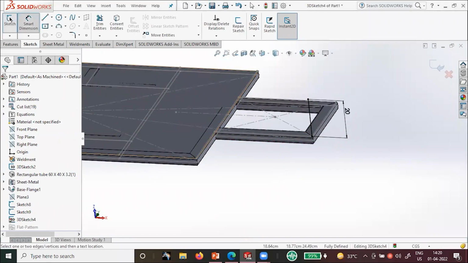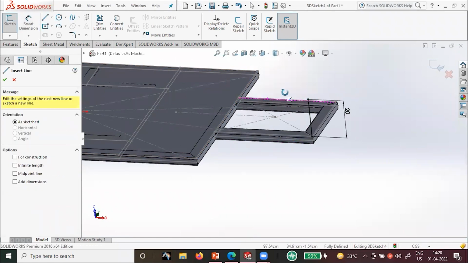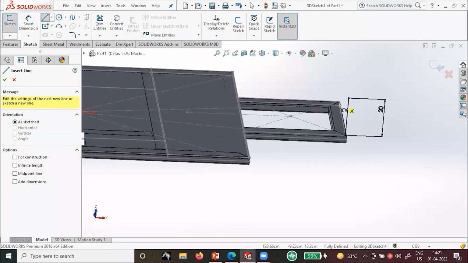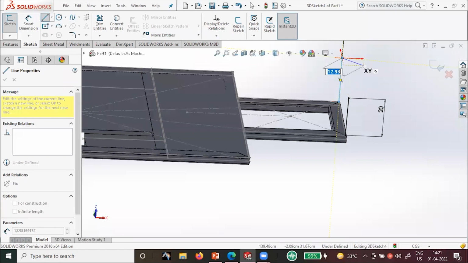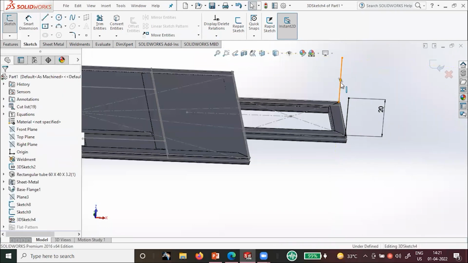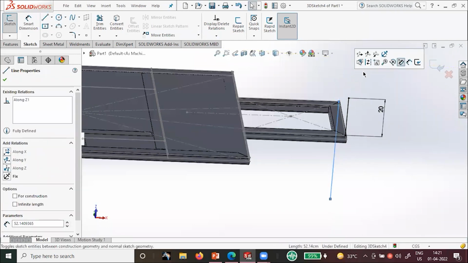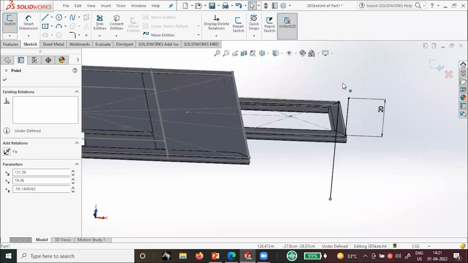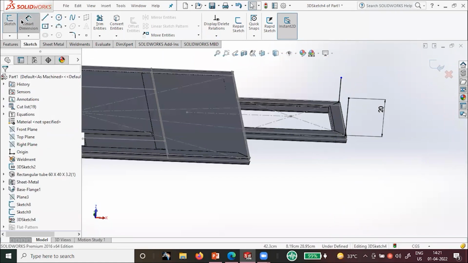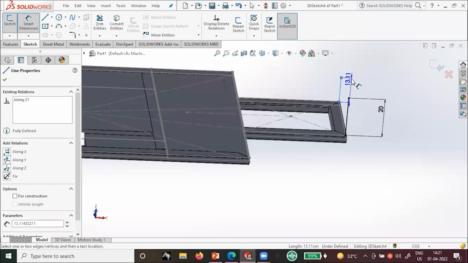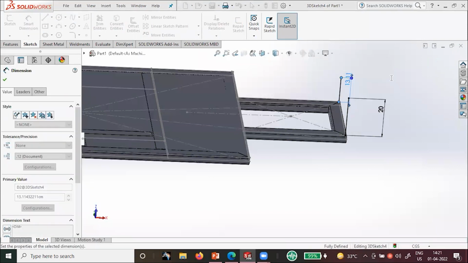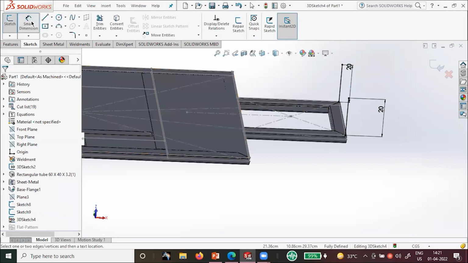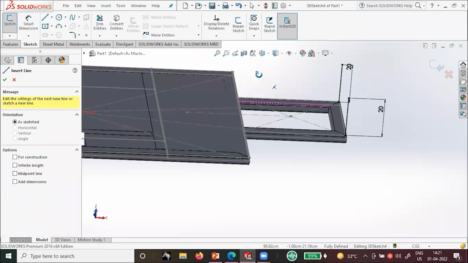Okay, next, create some pillar here. Click it, right click, select this profile and give it Z direction. Same way, this axis and this direction, give the dimension, it's 20. Again, make a line here.